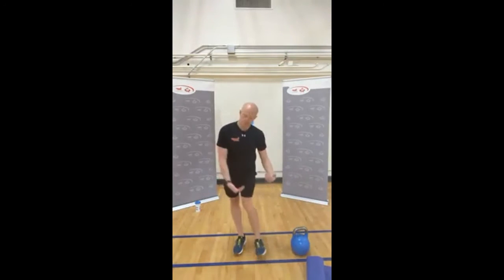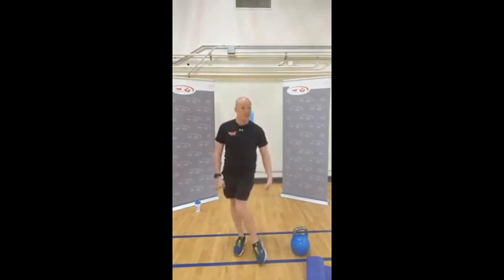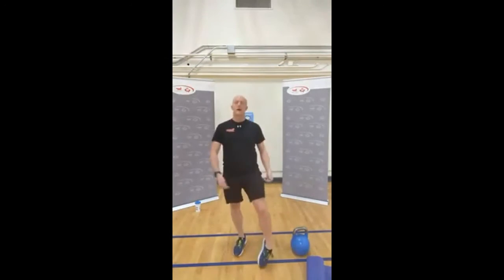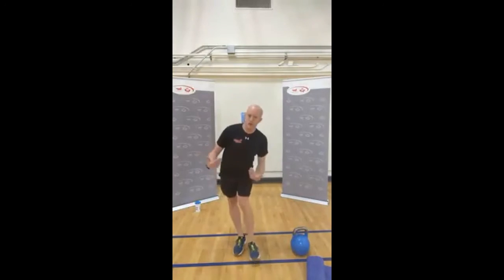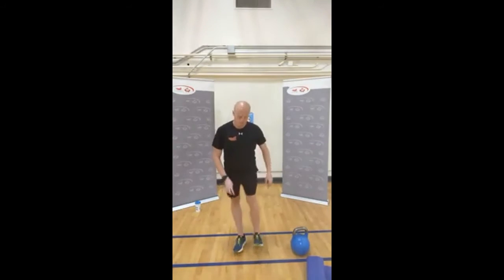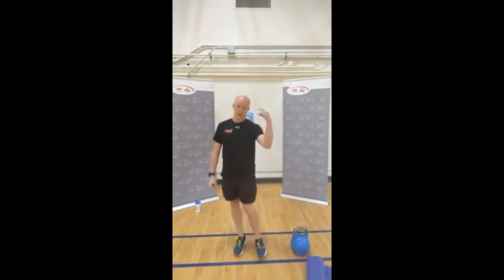Now, take a note with this. It's not just my ankle moving. My knee needs to move around. My ankle needs to move, and my hip needs to move. You'll even notice that my upper body gets going as well. So we're getting a lot of motion throughout the body all the way up the chain. It's not just one isolated joint. I want you to reverse your direction.